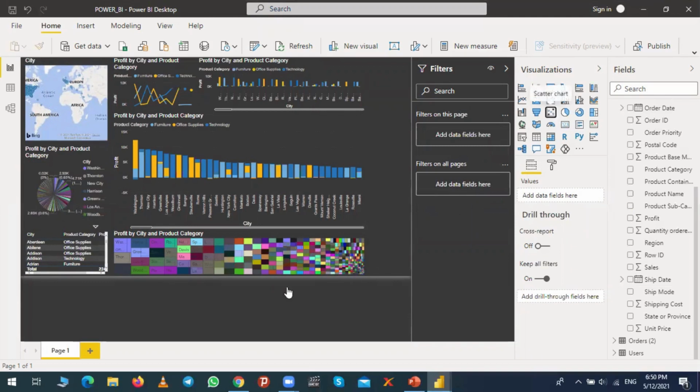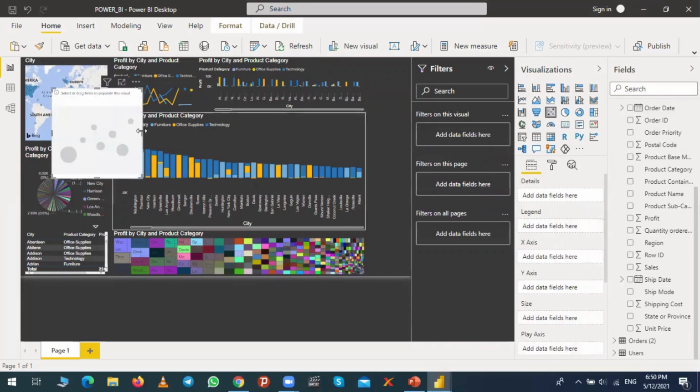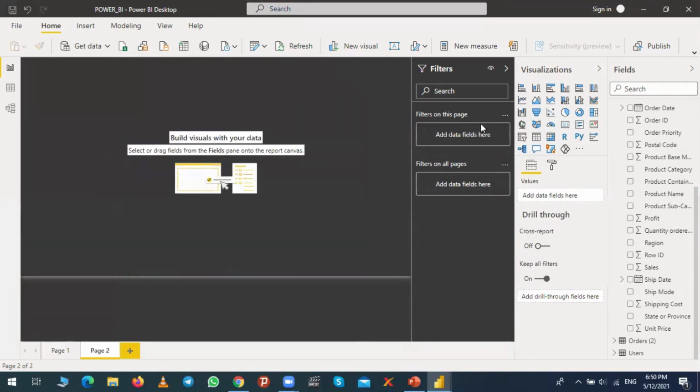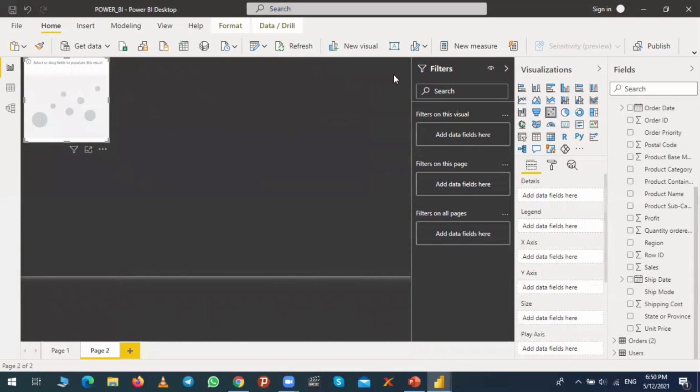No issue. Let me take a new sheet and we can build it here. I have tried this, so definitely it is going to work. So let's try it again. Yeah, and it works here.